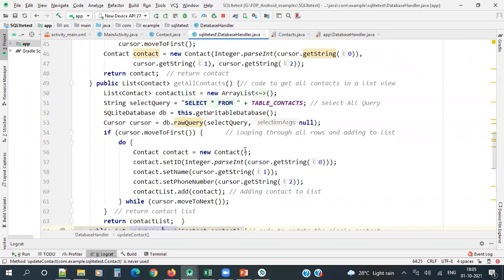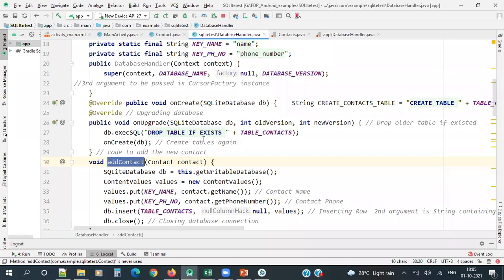Update contact, delete. Then how to get all contacts? One more method is called contact, add contact and delete. So for delete, we need to select, I mean delete from the table, and we need to pass the IDs so that we can delete the particular entries. I think we can use the update method. So this one is okay. Anyway, I need to add that method.